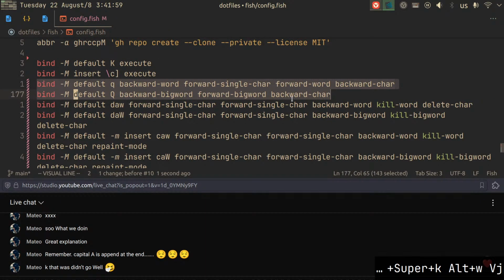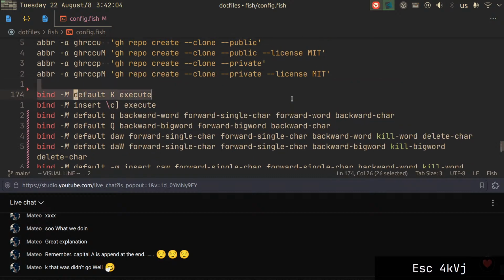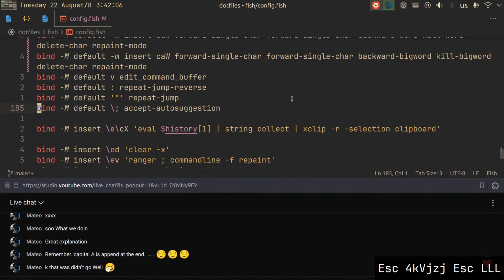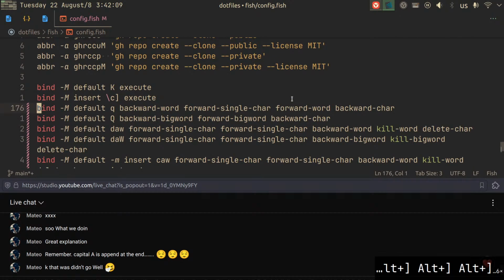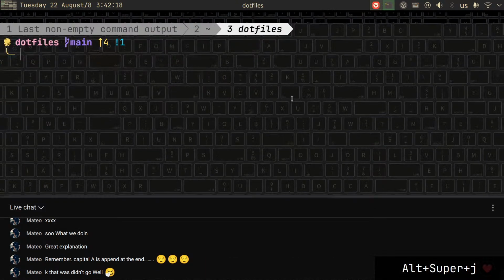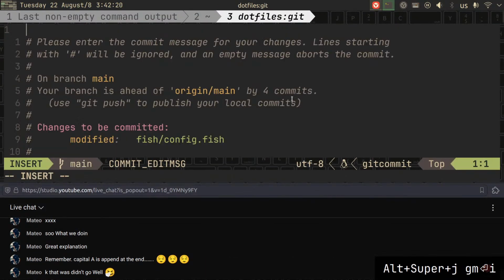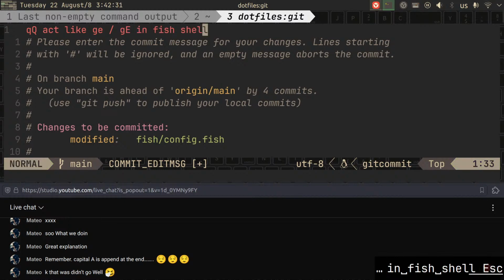And it's the only place. Okay, so Q and capital Q. Q, capital Q, act like GE, G capital E in fish shell.